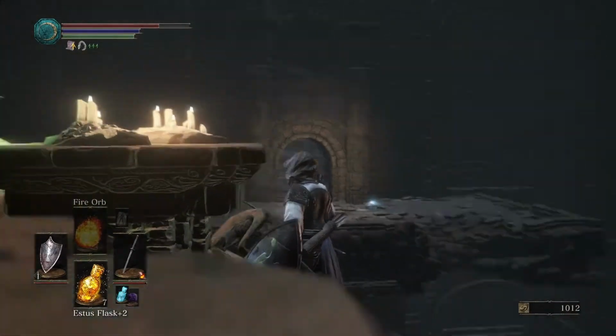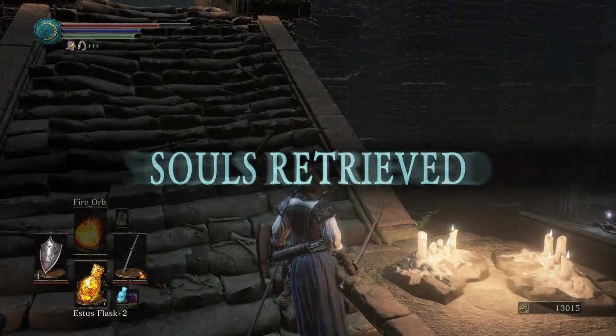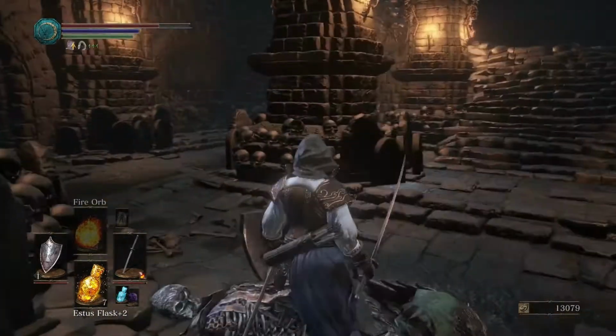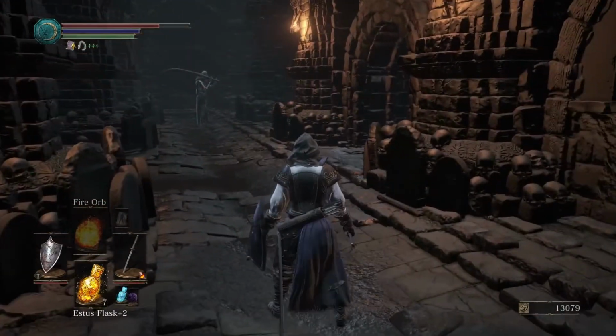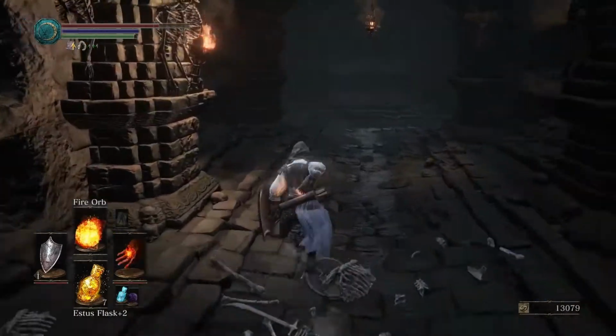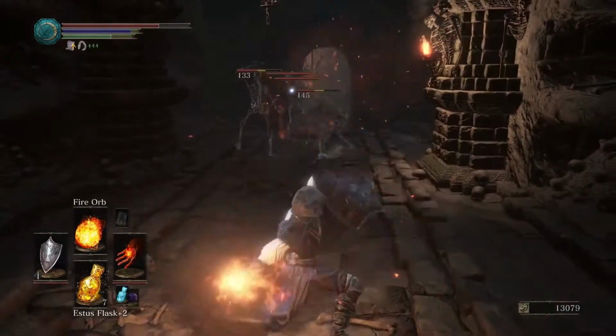So anyway, getting our souls, getting the items, and we're just gonna finish up with this first half of the area by going this way. This is the end of the first half of the catacombs.